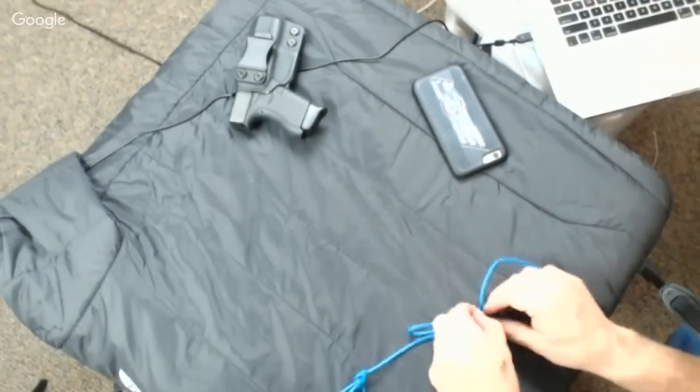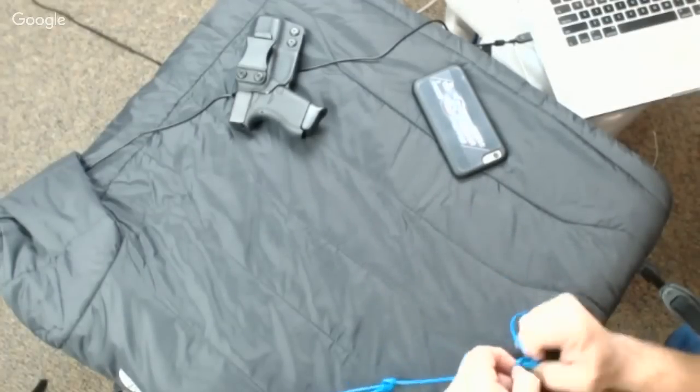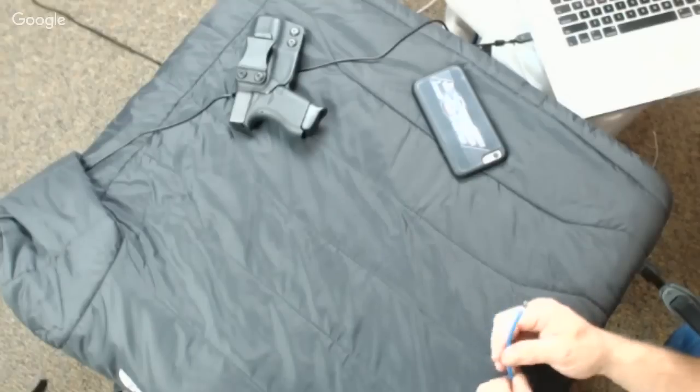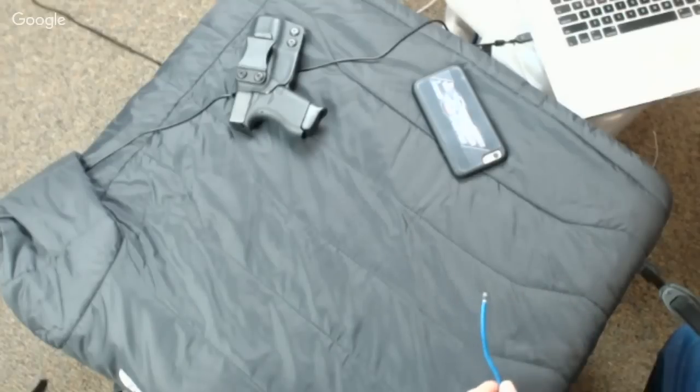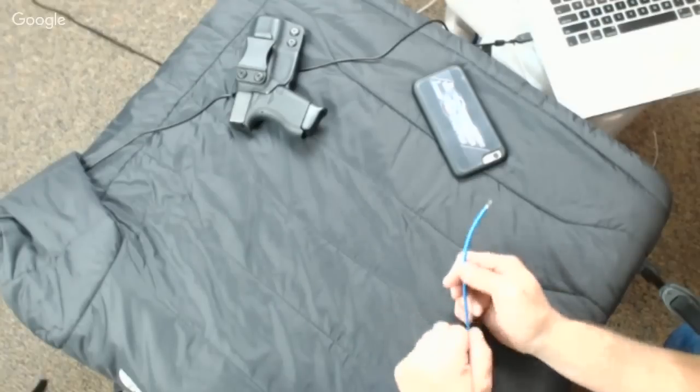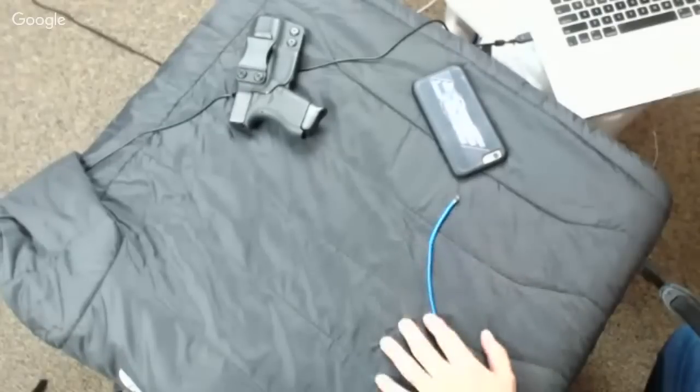Now remember, this stuff here is 550 cord, so it's only rated for 550 pounds. Something you can try, which is kind of fun, is you just get on it, somewhere where you're not very high off the ground. You go down on cock and balls. No, Tony. That's what it looked like.